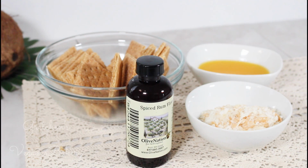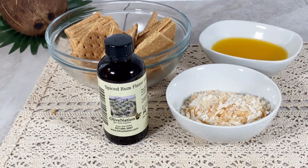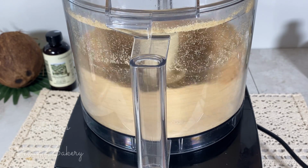But before we mix the batter, let's make a quick crust with graham crackers, more melted vegan butter, and some coconut flakes, and that rum extract too. So I'm just going to blend all of that together in the food processor.